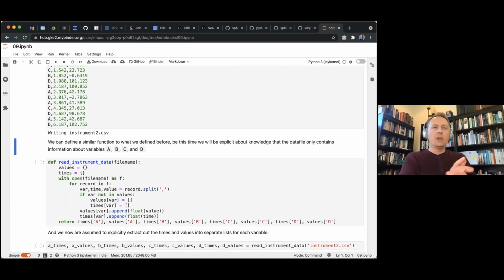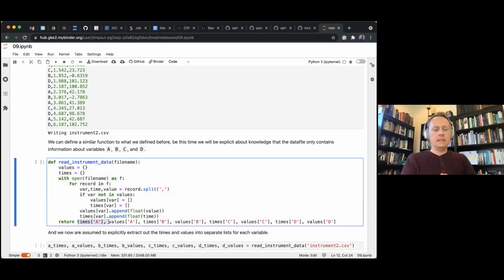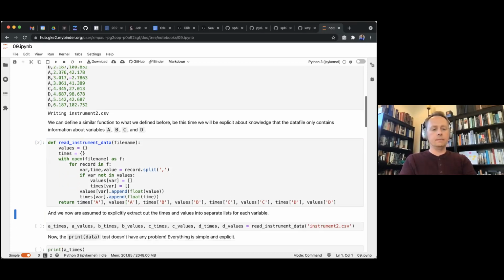And I'm going to modify my read instrument data function so that instead of returning one big complicated data structure, I'm going to return 8 smaller, easy to understand data structures. I'm going to return the time and the values of all of these variables as separate things.